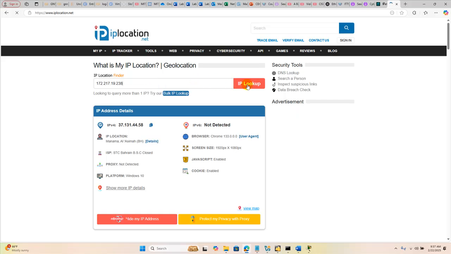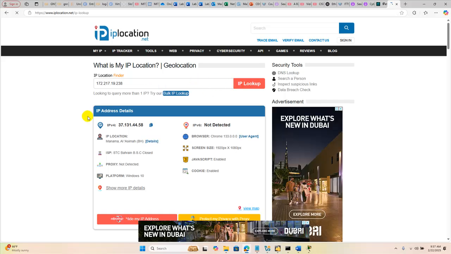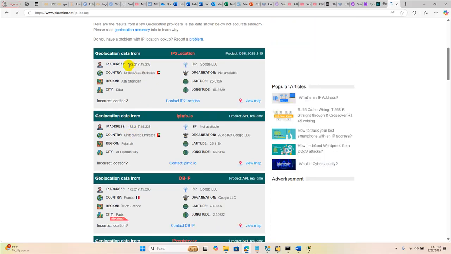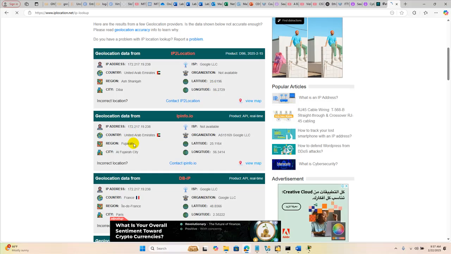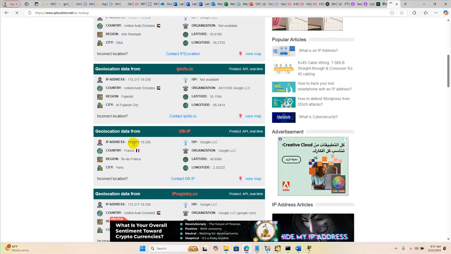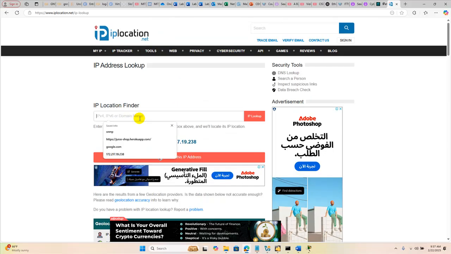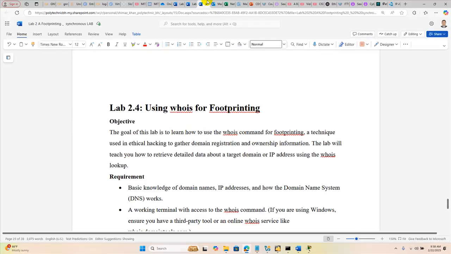I give the Google public IP and it gives us the information about the country, the organization, GPS latitude and longitude, and so on. You can give any public IP and you can find the location of the system which is associated with this public IP.